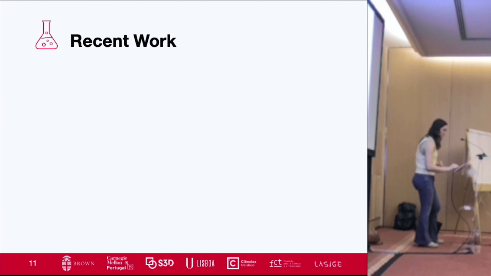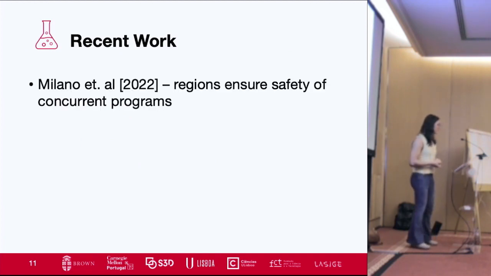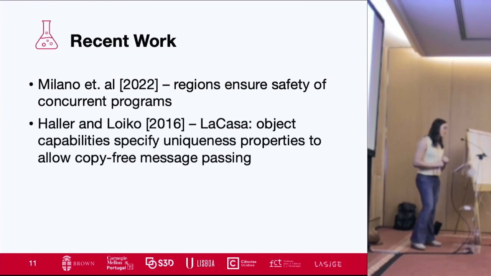So some more recent work, and we've heard even some today. Milano et al. defined a new language that uses regions. This one is interesting because it did focus on that lightweight aspect and easy to use. However, this did use new language constructs and things like that we don't have in Java. Holler and Loico made Lacasa. This requires object capabilities, etc. But this is another interesting lightweight approach.